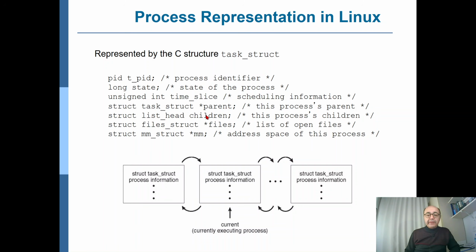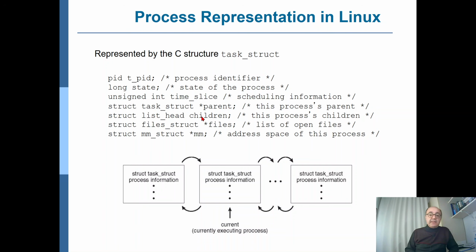If I have children, then I need, again, a pointer to my children, but I could have more than one child. Now, these are not human beings. When we talk about processes, a process can have a single parent but multiple children. Therefore, rather than a pointer, we need an array of these children or a list of them. It depends on how you want to store it.